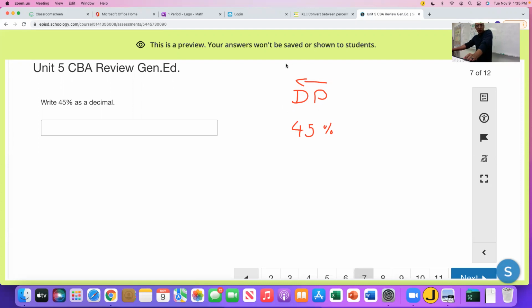Now, where's the decimal starting though? Well, the decimal, ladies and gentlemen, will always be, if you see a percent or a number without a decimal, there is a decimal there, and it's always at the very end. It's always after the last number. So the decimal is right here after the 5. So to make it from a percent down to a decimal, I have to move it 2 times to the left, leaving me with 0.45, 45 hundredths. Always the exact same process. You always move it twice, ladies and gentlemen.